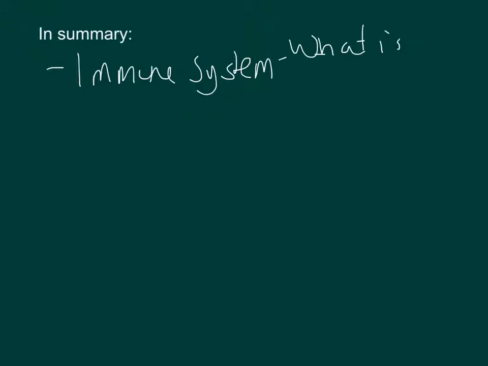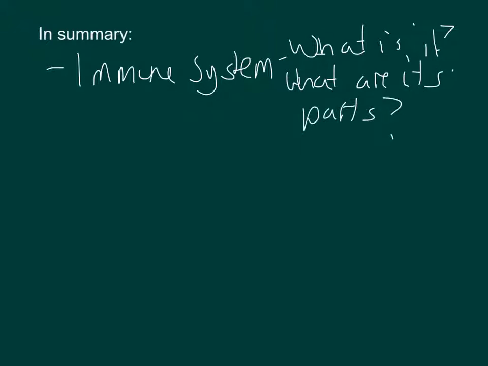So at the end of all my lectures, I usually like to do a little summary, and this wraps up everything that we talked about. Maybe you're in a rush, you just watch the beginning and end. But in summary, just a couple of things we want to remind you about. Immune system: what is it? What are its parts? So learn first about the immune system.